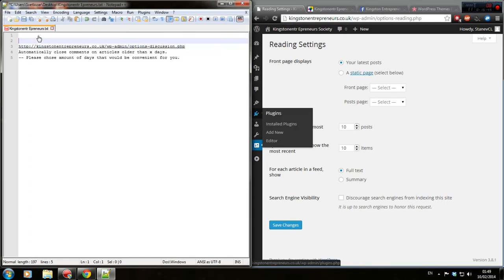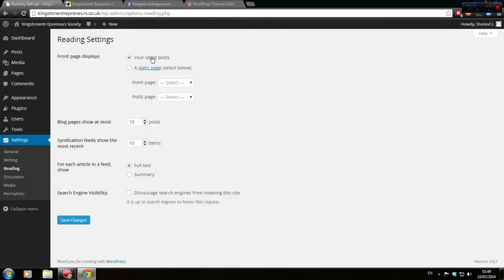So just set up reading settings. Based on the theme I choose, I can see will the first page be static or dynamic or whatever. Okay, so I'll just be leaving those ones. I'll put summary over here. Just save changes.